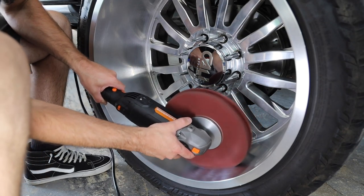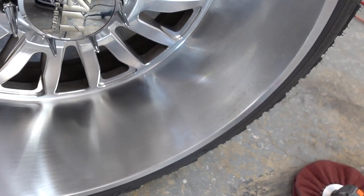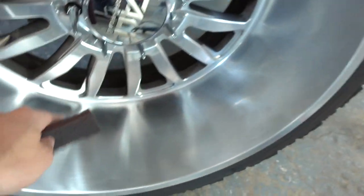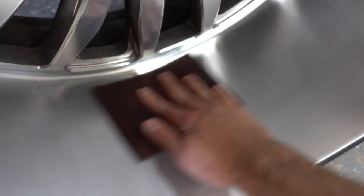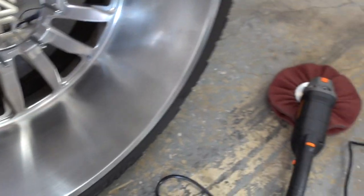Oh yeah, now this is what I'm talking about! We just did a little strip with the Warrior. You can see what we did right here compared to the untreated area — all that crud versus the clean section. We don't have perfectly uniform straight lines just yet, but I think I can take care of that by hand. Going over it lightly by hand will even out the lines. Oh yeah, look at that — that looks incredible! Okay, this is good news, that works. We're getting somewhere now.